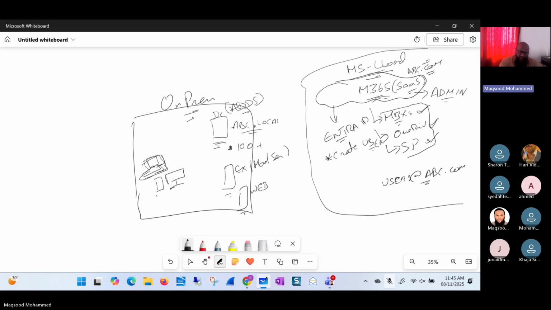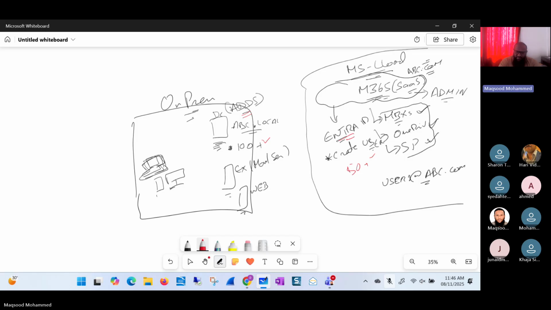So in that scenario, you have 100 plus users here, and let's say you have around 50 plus users on the cloud. They are both different Active Directory setups, you can say. This is the Active Directory Domain Services on-prem, and this is your Active Directory Domain Service on the cloud.